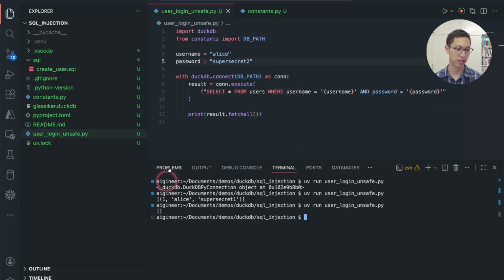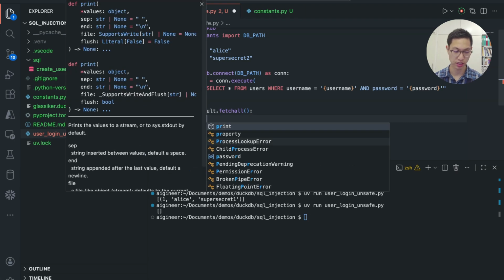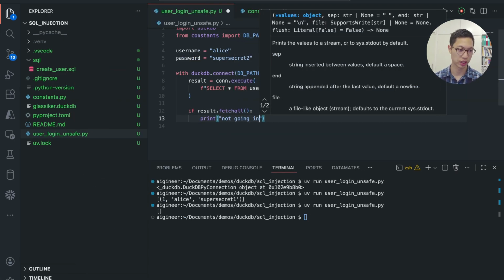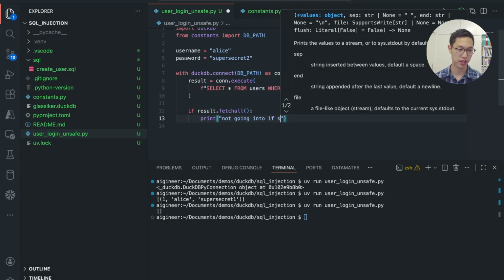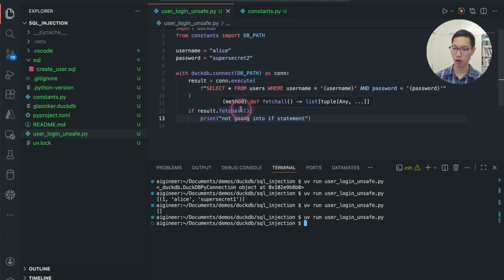I get an empty list. Remember that this is an empty list now, and I can print not going into if statement. If I run this one, you can see I don't get anything, because if it's empty, it's falsy.